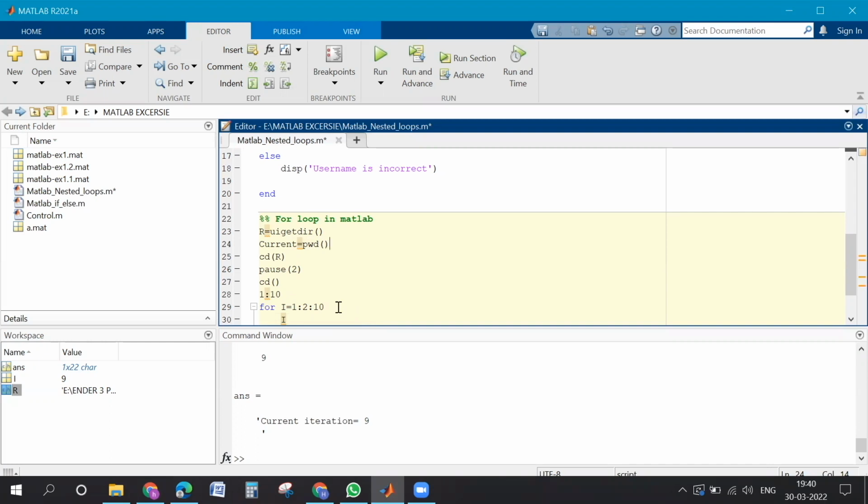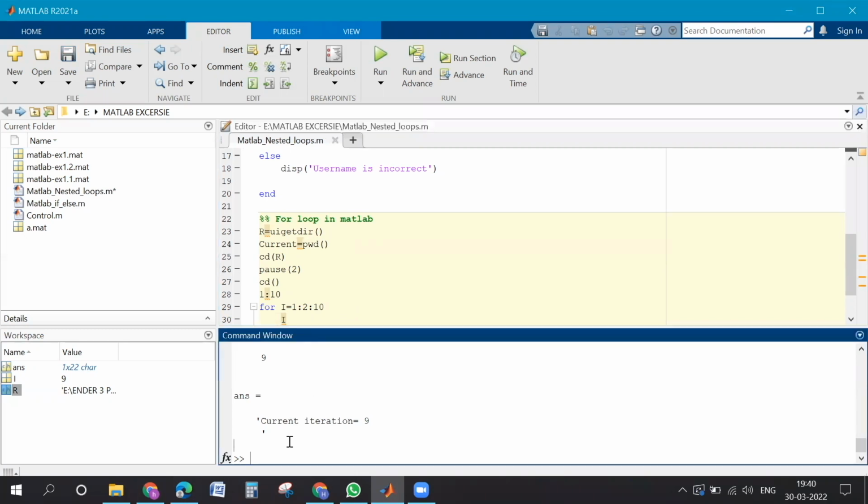Type pwd in the command prompt, enter. This is your current directory that you are in.